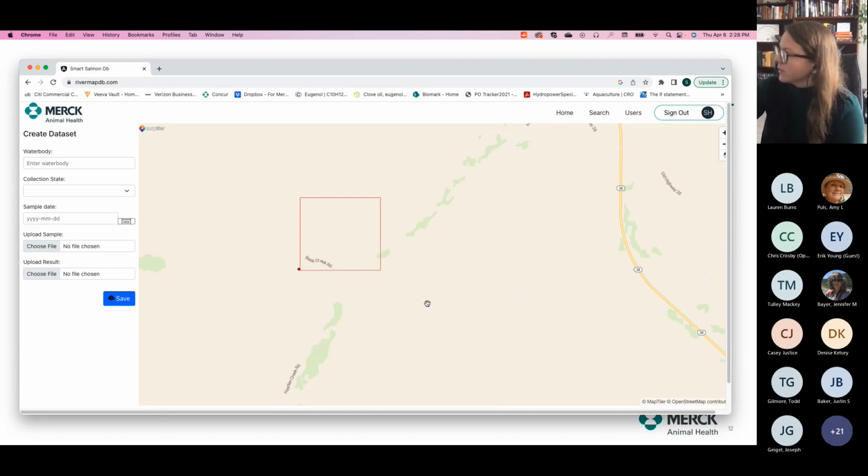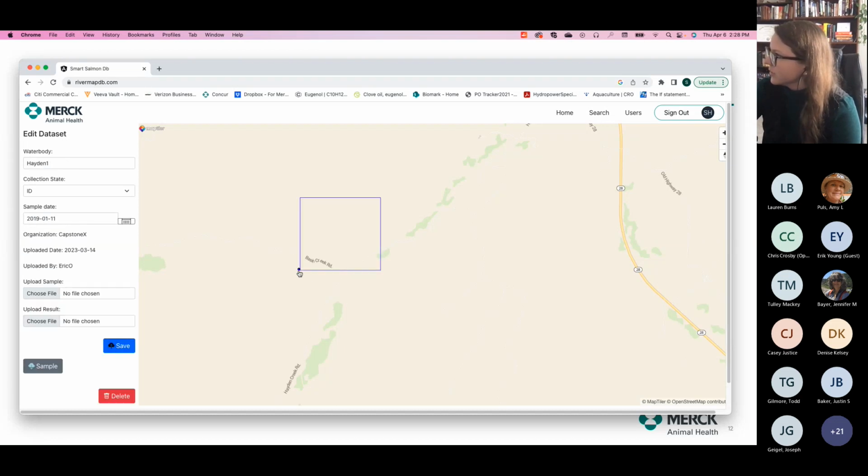That information is pulled from the data when it was uploaded. It's pulled from the imagery or the EXIF files as they're dropped into the database and automatically populated. If you click onto a site, it gives you basic information about when it was collected, when it was uploaded, which organization owns the data, and who was managing that particular site. Then you have the option to download a sample. I won't do it because I don't want to crash my computer, but effectively that will give me a sample of a TIFF image within this database.